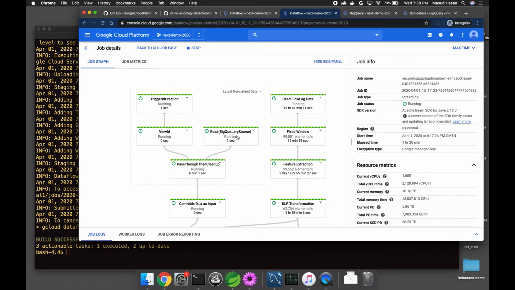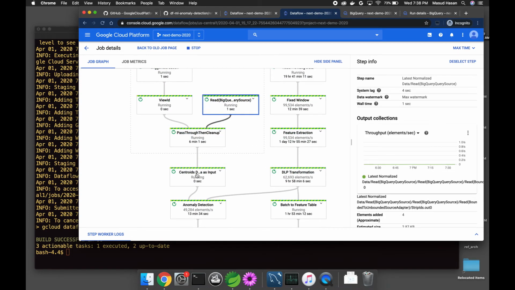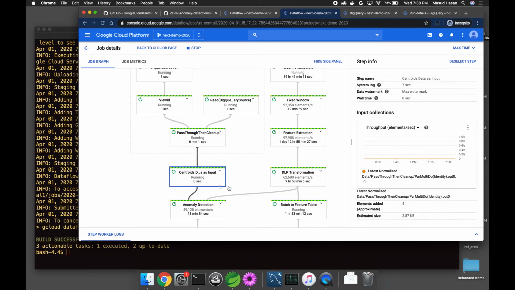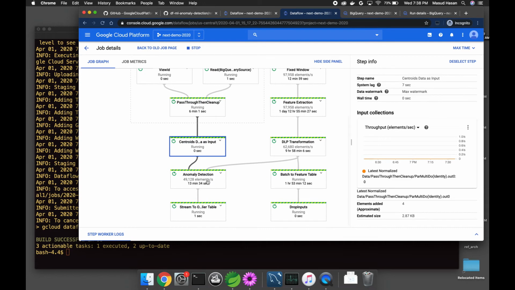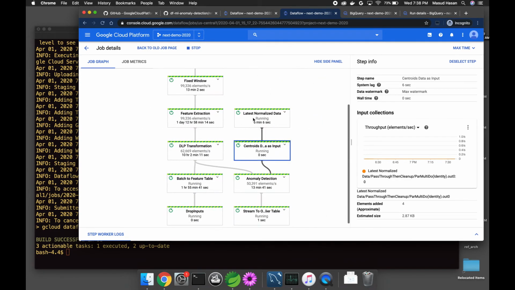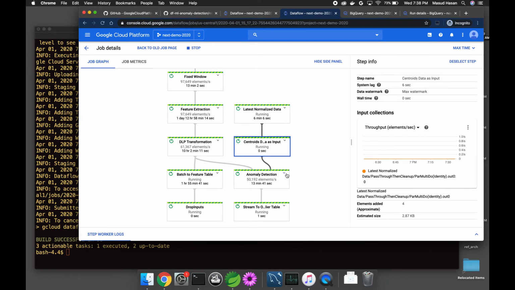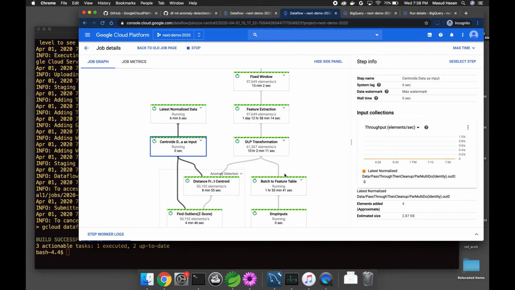We're reading from BigQuery and creating a side input as a centroid vector. Now that we have that vector, it allows us to create an anomaly detection transform. All the extracted data we're receiving, we create a branch out of it and pass it to our anomaly detection transformation.